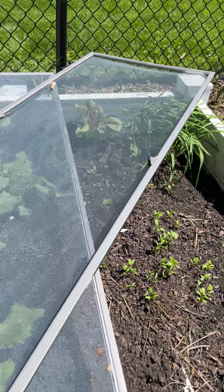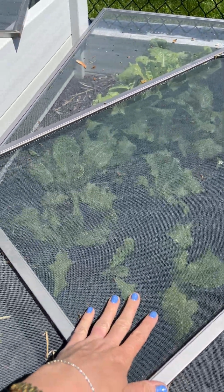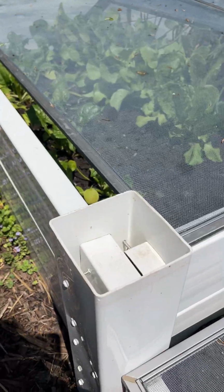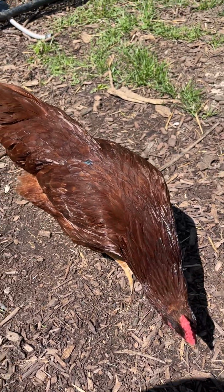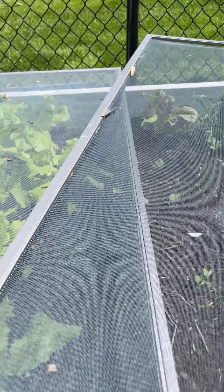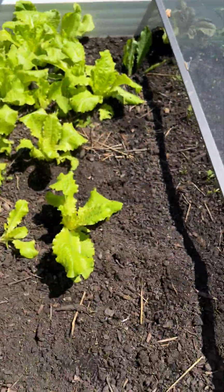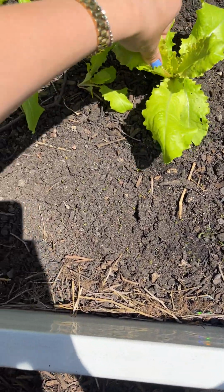So my goal was a perennial garden. For those of you asking, these are old screens. This is not a bed that I purchased. They just happen to fit perfectly on. I keep them covered because of people such as them, or animals such as them. Anyways, I've got the chives. I'm going to harvest those and freeze them. All my lettuce, I'm trying to let it go to head, but I'm so impatient that I just want to pull it all off and eat it because it's so delicious.